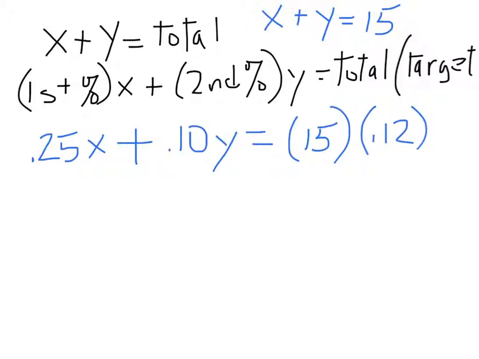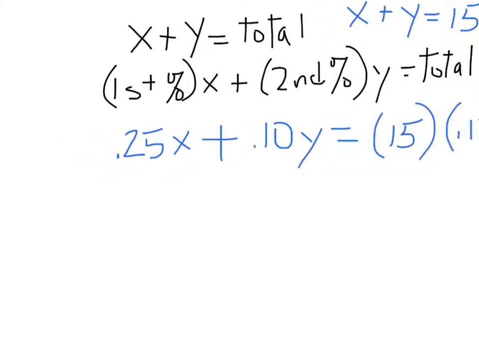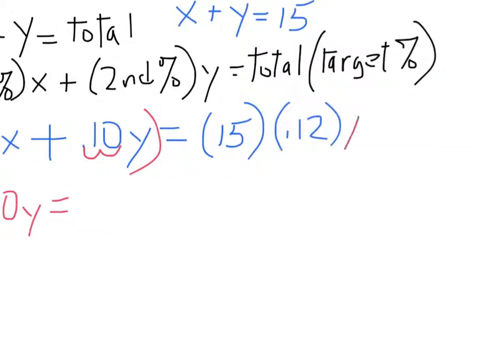If we multiply both sides by 100, there's two zeros in 100, so move the decimal place two places. This decimal moves over and becomes 25x, and this decimal moves over two. Then this side also by 100, so 15 times 12.